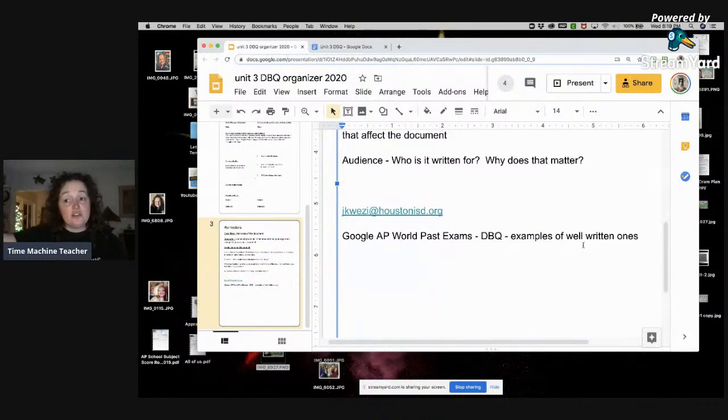Now, you can have another computer sitting beside you if you want to Google something real quick. That's okay, but you're not going to have a lot of time to do that. That's why they gave you such a short time window, because they don't want to give you a ton of time to be able to Google stuff. You still have to know information in order to know the outside evidence and whatnot. Okay, and then he says, yes, you can do an actual DBQ. Okay, great. So that's what I would suggest. Get into AP Classroom and see if you can figure that out. I will check that out as well and see what that's like, and practice those.